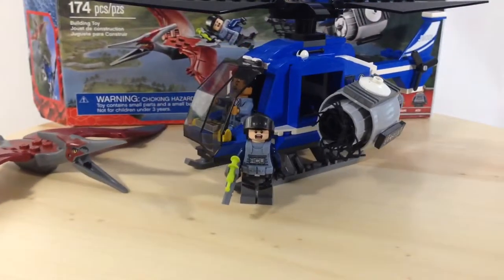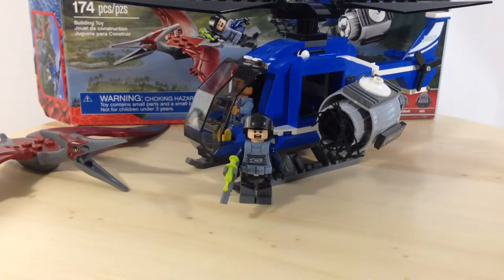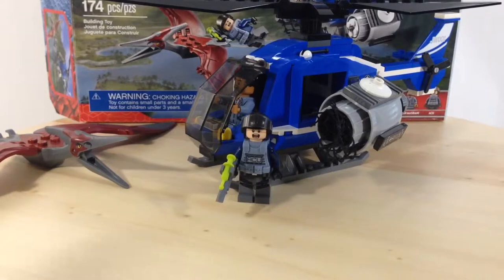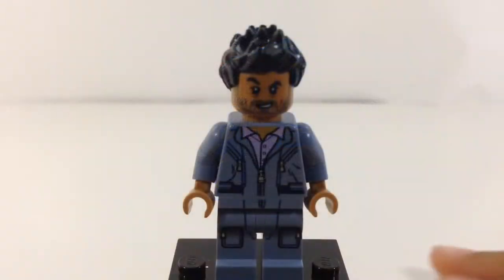Jurassic World set, Pteranodon Capture. This set comes with 174 pieces, and it is Lego set 75915. It comes with two minifigures and a dinosaur, and its age range is 6 to 12. So let's go ahead and look at those two minifigures and the dinosaur.